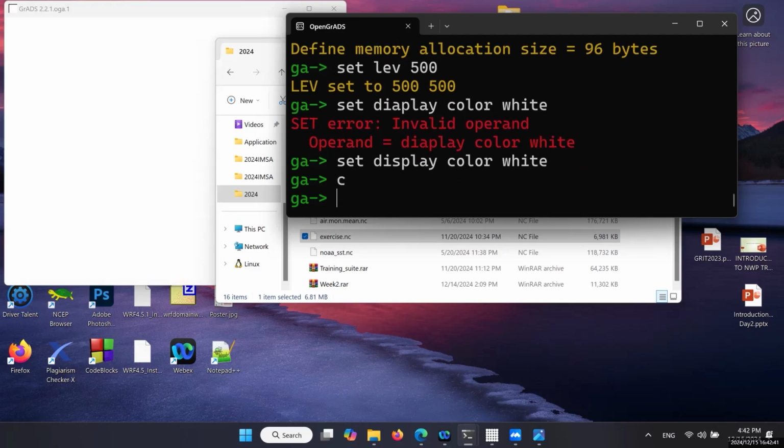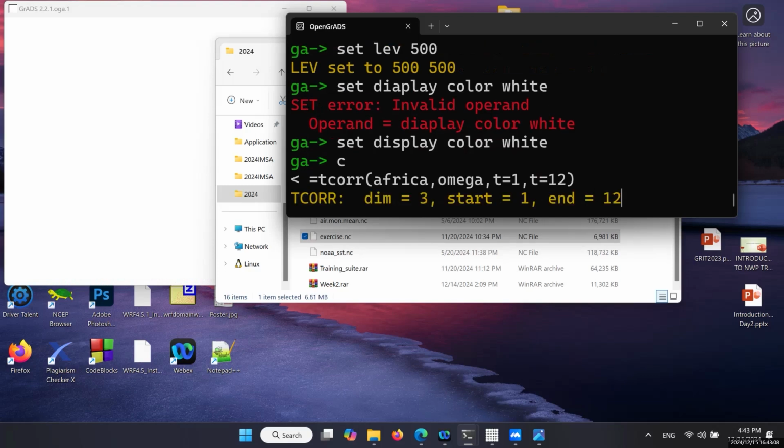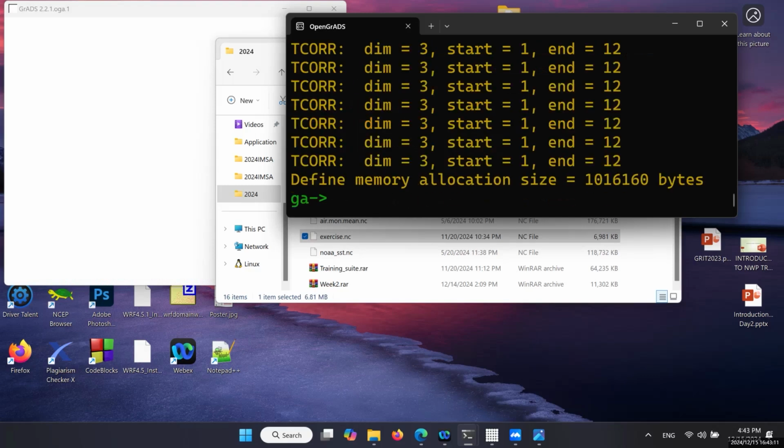Now r is equal to TCORR. Then your variables are the area average and omega, on time step 1 and time step 12. Now you got the R value.